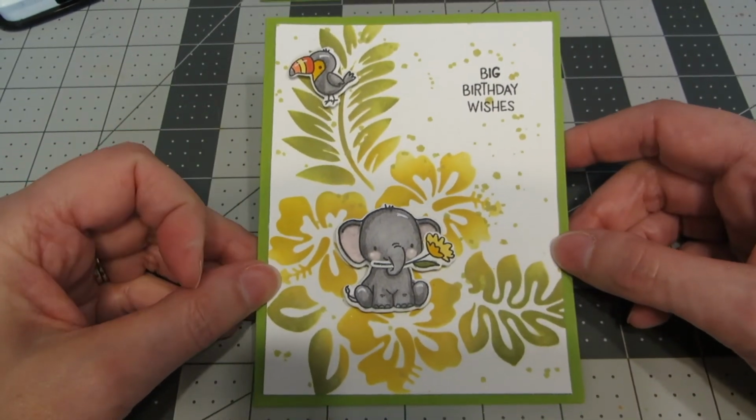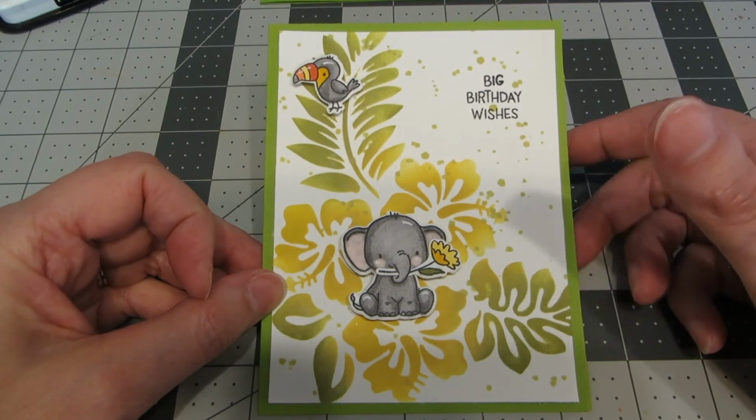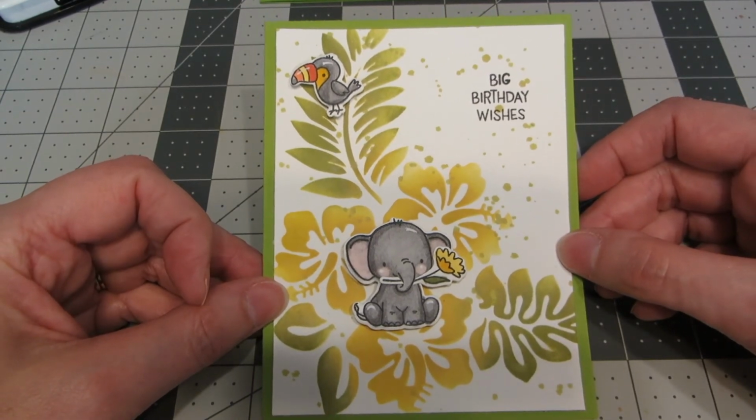And here's our finished card. I absolutely adore this new stamp set from Hello Bluebird. I think it goes really great with this tropical stencil from Stencil Revolution. It'd be a really fun birthday card to send to anyone.